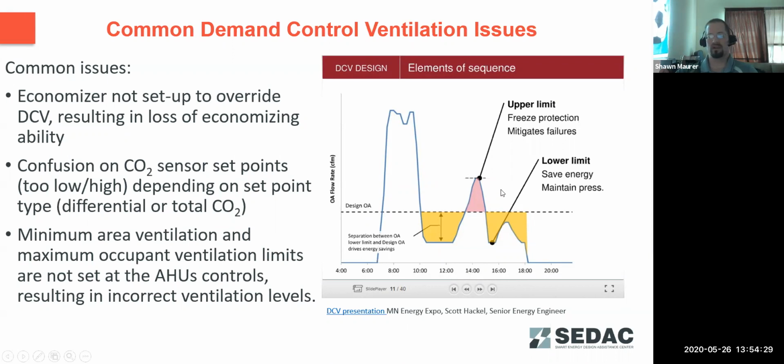One other thing to be aware of for demand control ventilation: there are instances when it's particularly cold outside where that can cause an issue with the air handler tripping a freeze stat. So you do want to have some protection in there for low temperature protections. When it's particularly cold outside, you want to limit how much outside air you bring in.